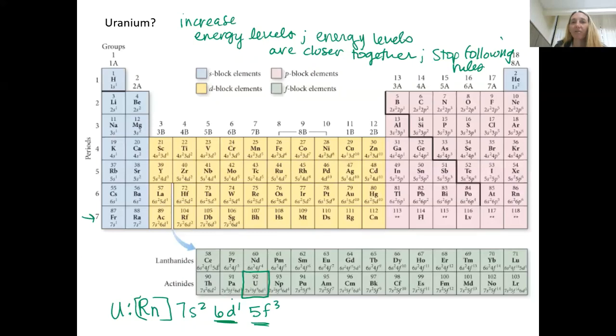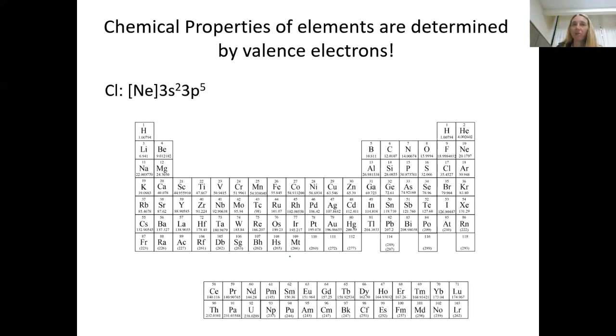And like, you know, this element right here, Pa goes 7s2, 5f2, 6d1. And so down here, the f block elements kind of stop following the rules. And so I put this periodic table in here for you guys to use, just so you can see where the weird electron configurations are as you increase the levels. Okay, and it's all because those energy levels get really close together, and so the electrons can be in different orbitals without sacrificing the amount of energy that they have. And so that periodic table will be available for you too.